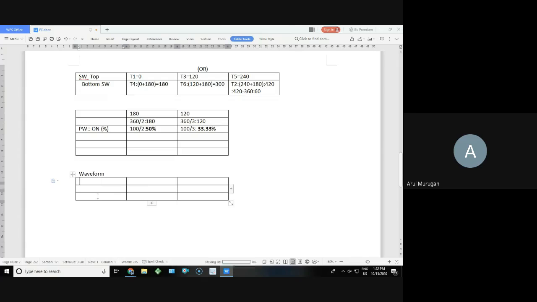And another waveform, what is that one? 1, 2, 1 and minus 1, minus 2, minus 1. This is another type of waveform. Then 1, 1, 0, minus 1 means this is a 180 degree mode. Always we consider the 180 degree mode. So 1, 1, 1, 1 means phase, V phase to phase, PP. Then what is that one? When PP is over, the other waveform is phase to neutral.